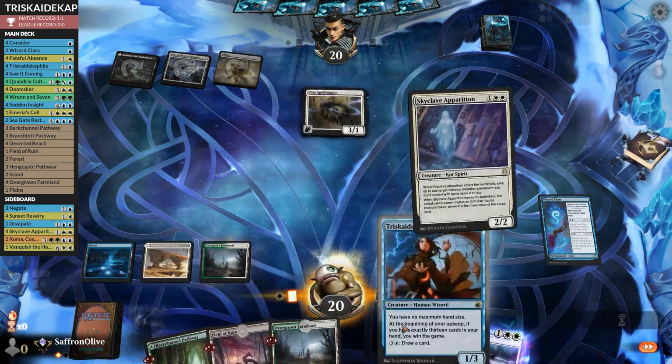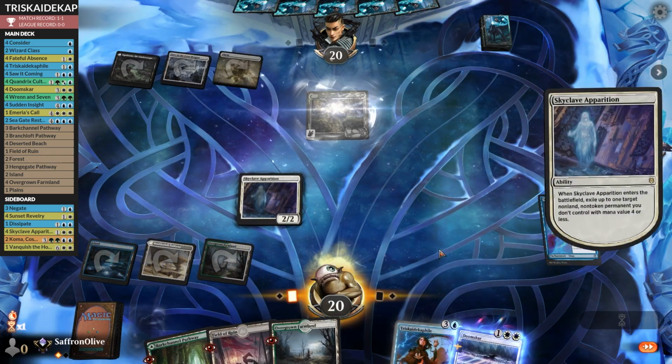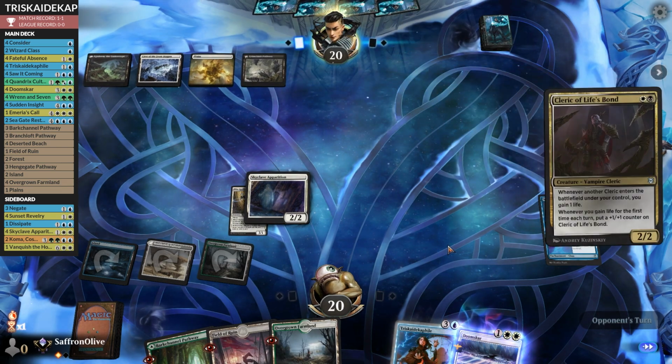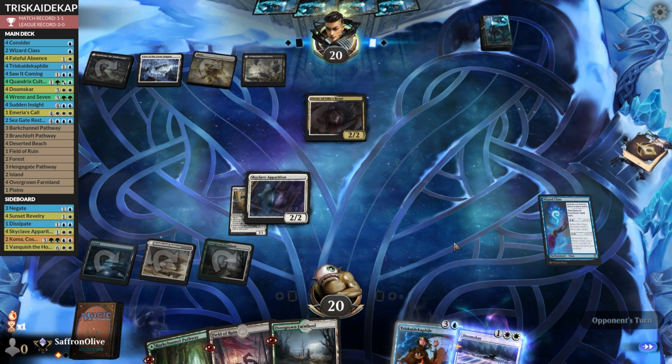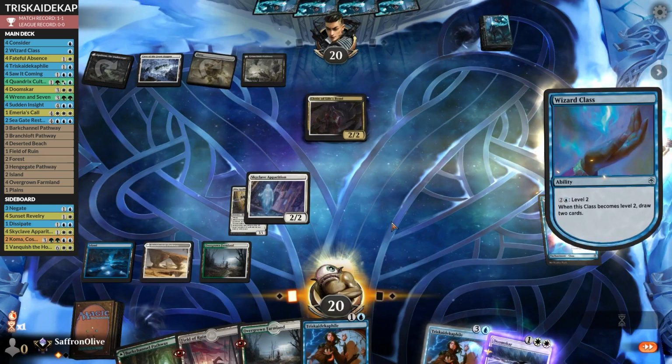Well, I guess we just Skyclave and get rid of the Spellbinder. Start playing the removal game. Opponent. Dark Life Spawn. And passes. Well, let's draw 2.